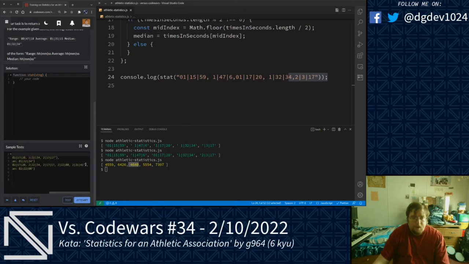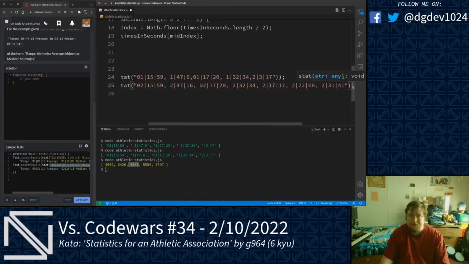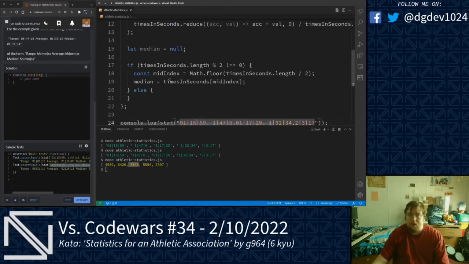All right, we're going to go ahead and grab this string here, do a console.log stat. We're going to pass that in here. We're going to omit, however, one of these times here. In so doing, we should have an even number of times right here. All right, let's go ahead and account for that here.